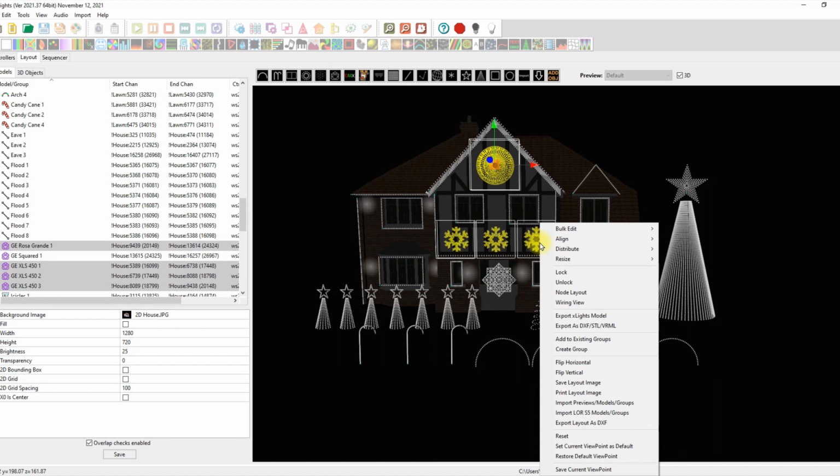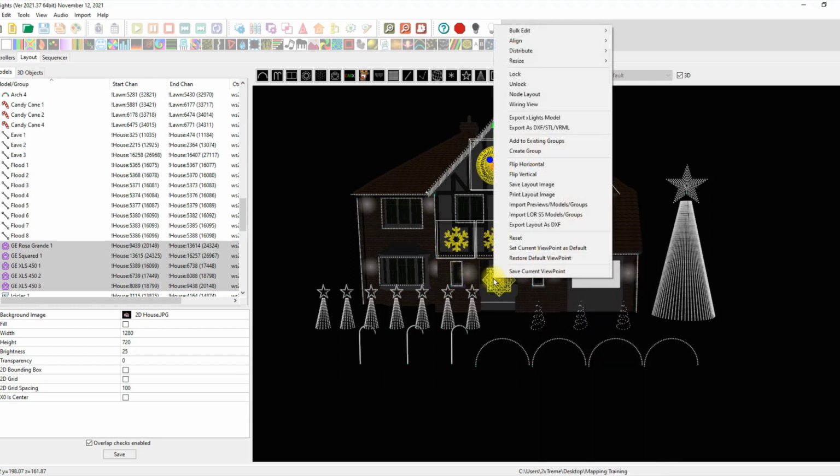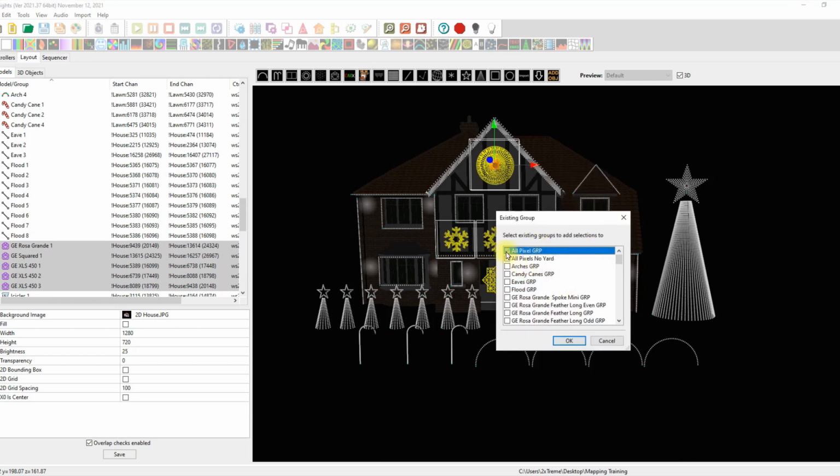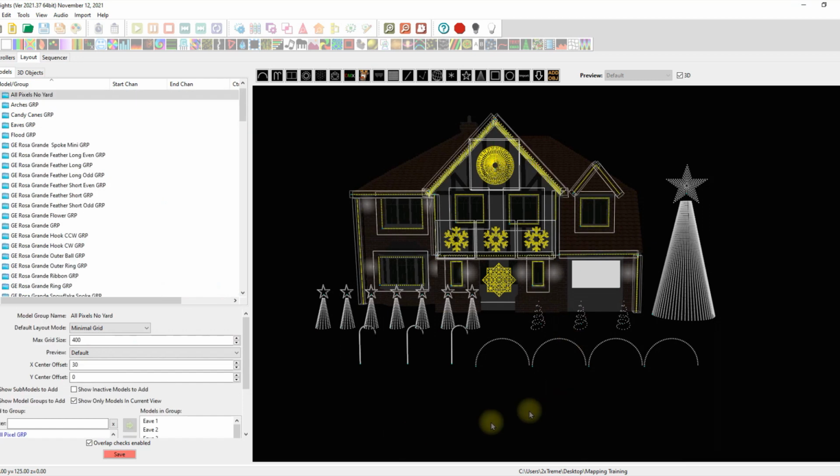I am going to tell these to add to existing groups. Oh, let's grab one more. There we go. Add to existing groups. All pixels, no yard. Scott Hansen made this possible. Pretty cool stuff, huh? Boom, done.